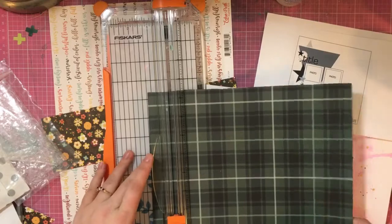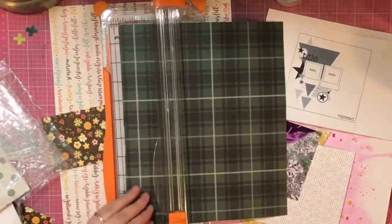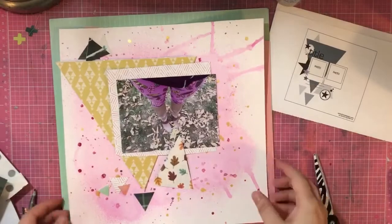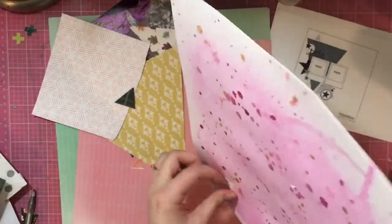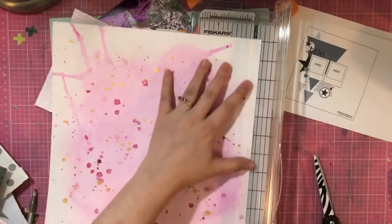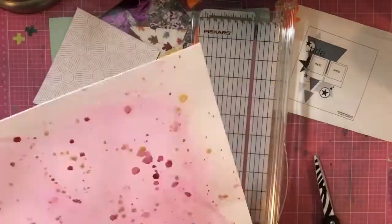So that I made into the big triangle, and now I'm just trying to cut everything else and make them into little triangles, and I go through it all, and then I'm going to change my mind a little, so you'll see that. I also had this in my kit collection because I had put these two pieces of pattern paper together. That was way back when I was trying to do a live session, but it didn't work because Miss Nora woke up. And I never finished the layout.